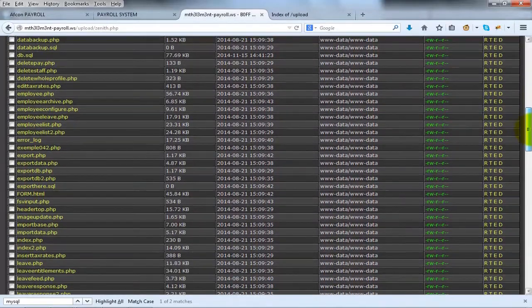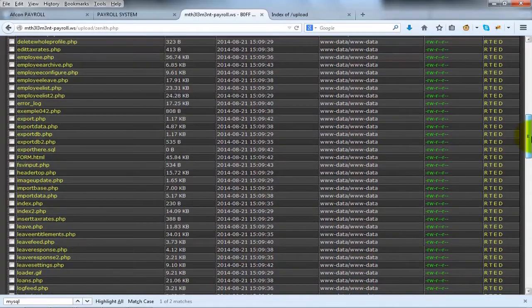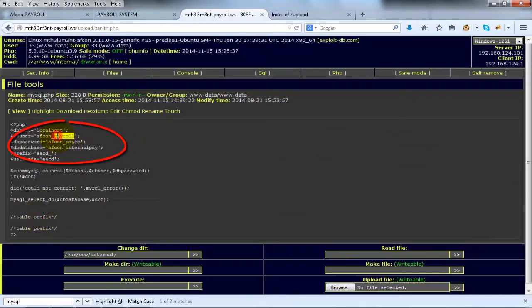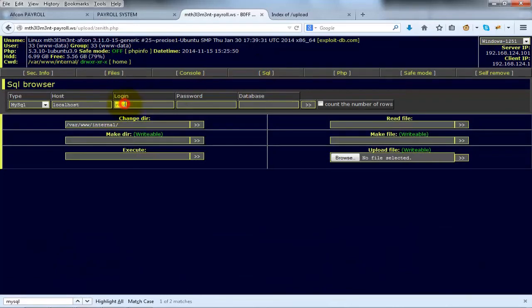seems to be a copy of the system. So let's go to mysql.php again and get connection details to this one, so that now we can read this particular database. As you see, the user and the password is the same, which is why I see it's a bit risky, but then the database is different. So a user can actually get access to another internal database now that we know this from the demo at any given point in time. So that's what we've seen, and then we've seen the DB is called Afcon internal page.